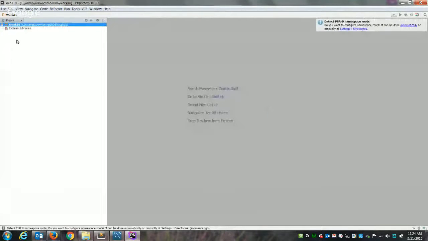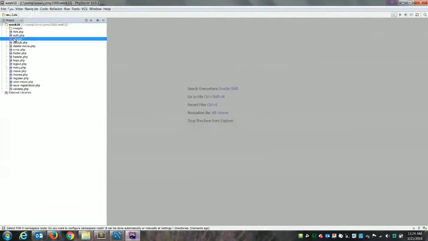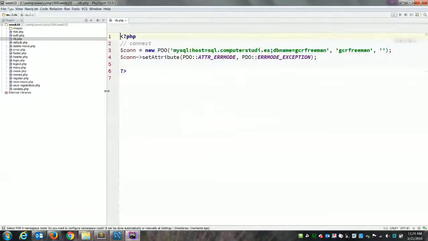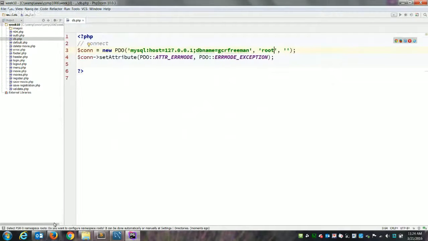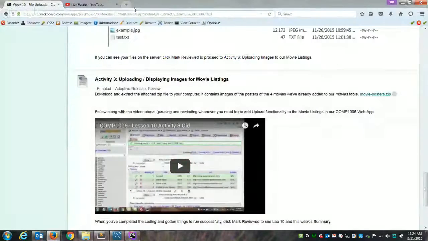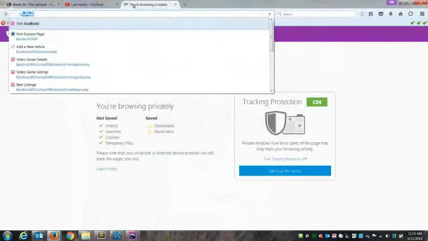I think I'm going to work with my local database today. It's just going to save me some time. So I'm going to go to my database file, and rather than working on the DreamHost database, you don't have to change this on yours. I'm going to change it on mine. I'll just work with a local database and work on my local server to save me time. So I should be able to have my application running here if I want to load up my week 10.